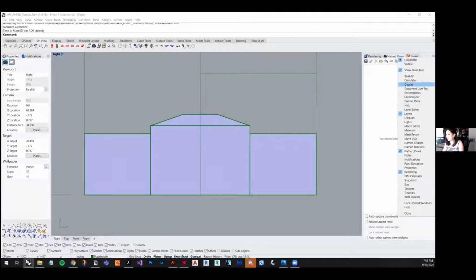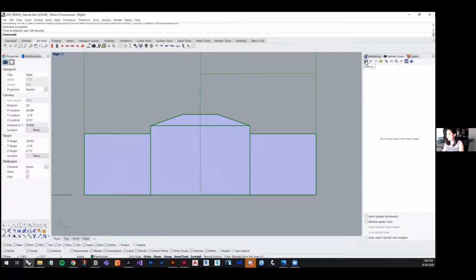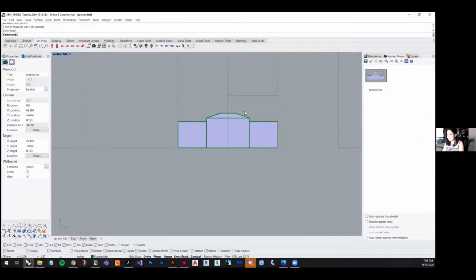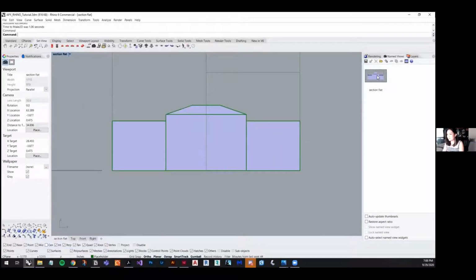If you don't have named views, you can just pull it up right here. I would do save as, and let's say this is section flat. Oh, flat. Okay. And you can see in this section flat that the planar surface, or the cutting surface, is not showing.